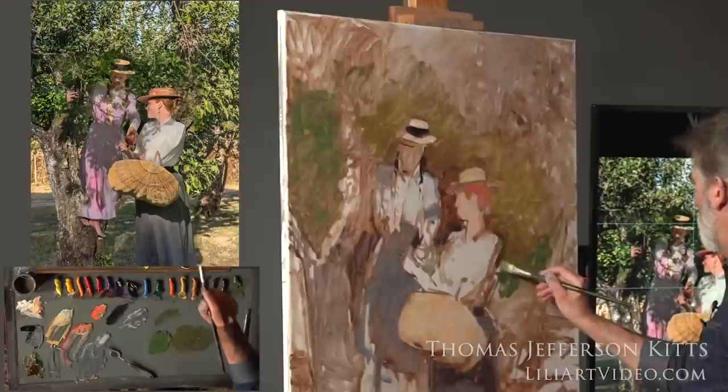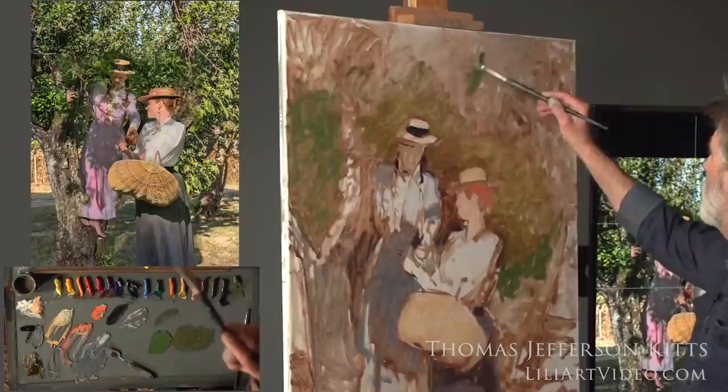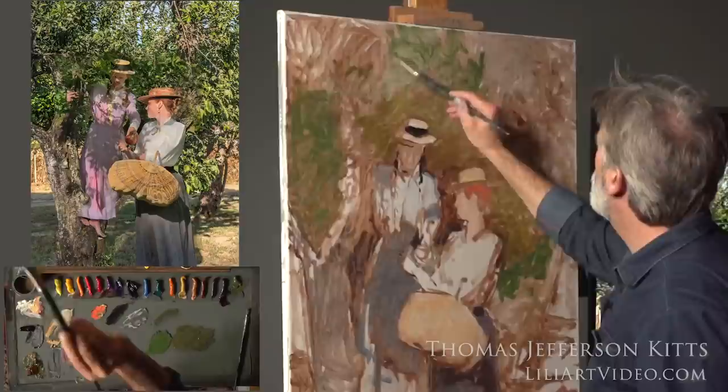Now I'm going to thin this down. I don't normally want to thin my paints down, but up here I do want to keep the painting thin. I want the thicker impasto parts to be more towards the center, to where the story, the narrative, the relationship that I want to depict exists.